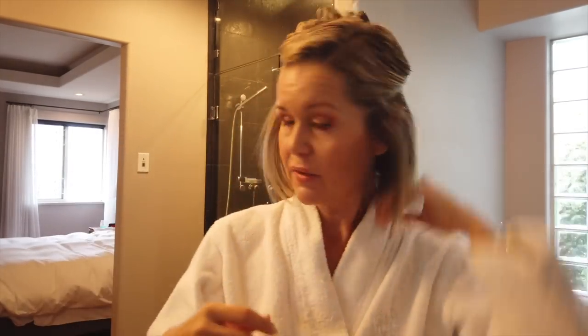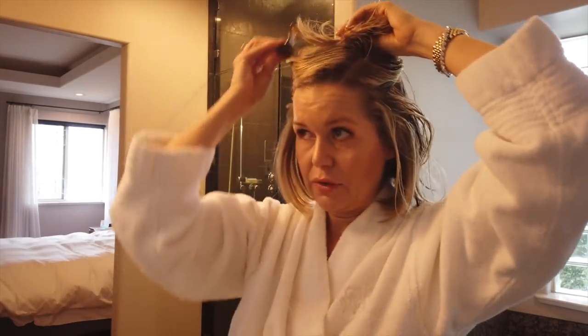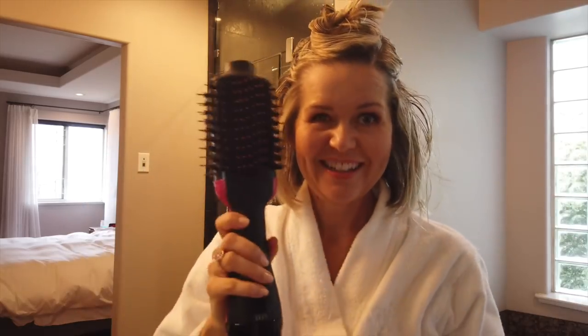As you can see it is like a jet engine — but there we go, that's the first layer and it just makes it so smooth, I can't believe it. I do about four sections of my whole head, give or take, and I've been doing my hair like this forever so it isn't anything new — it's just the device that's different.